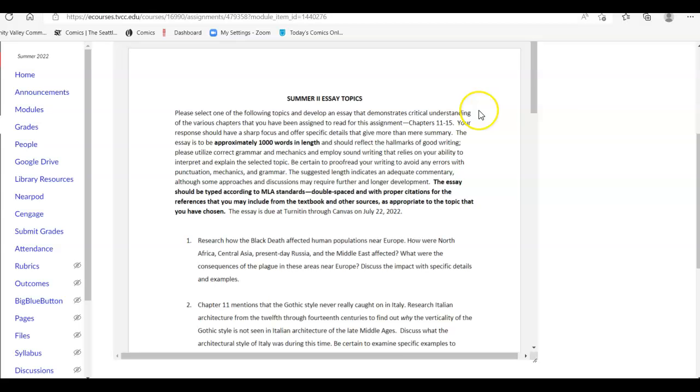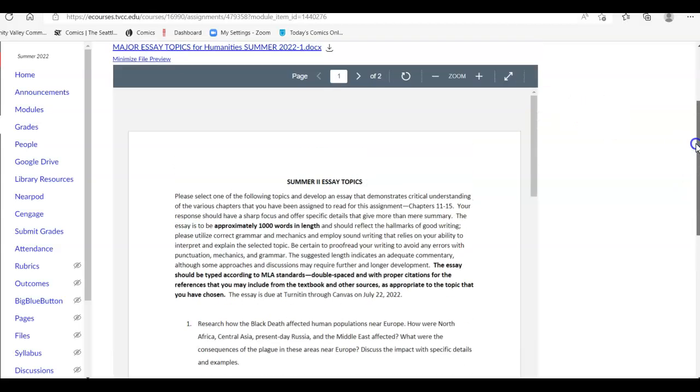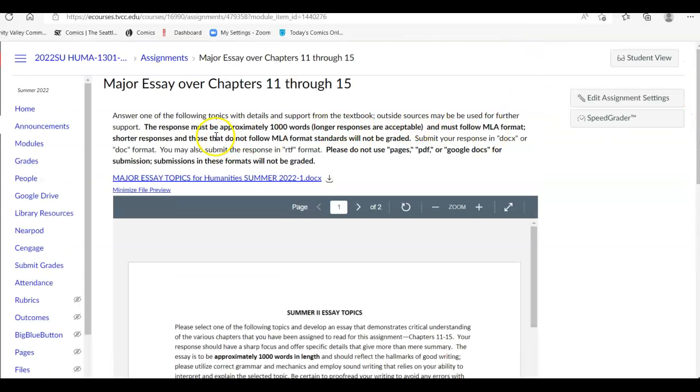So please keep some points in mind. First one, as it says up here in the instructions, the response is to be 1,000 words or longer. You can always write more. You are to follow MLA format, which I just showed you, involves proper heading, title, tabbing over for paragraphs, double spacing the essay. People, please double space your essay, and please have proper paragraphs. That means hit the tab button once.